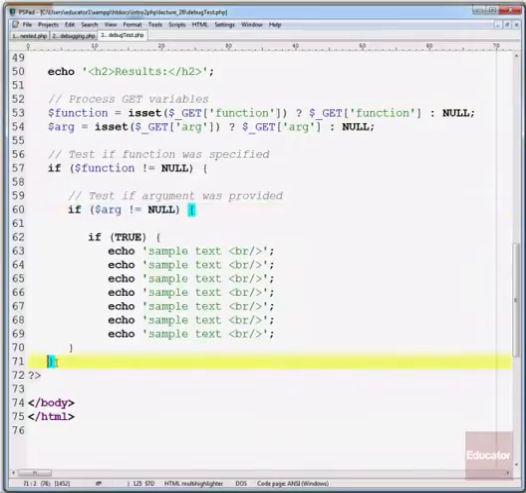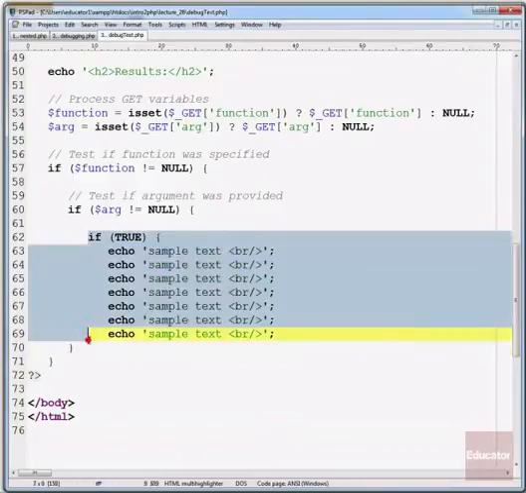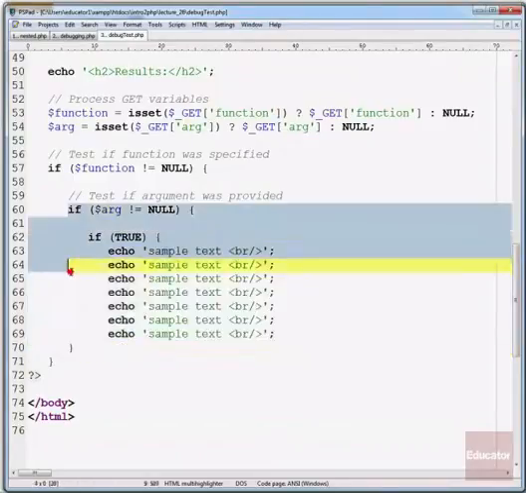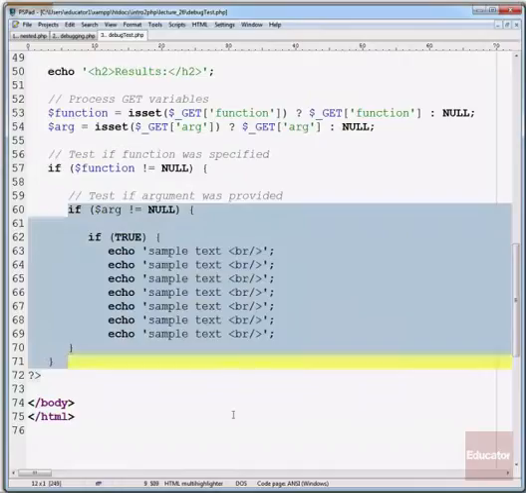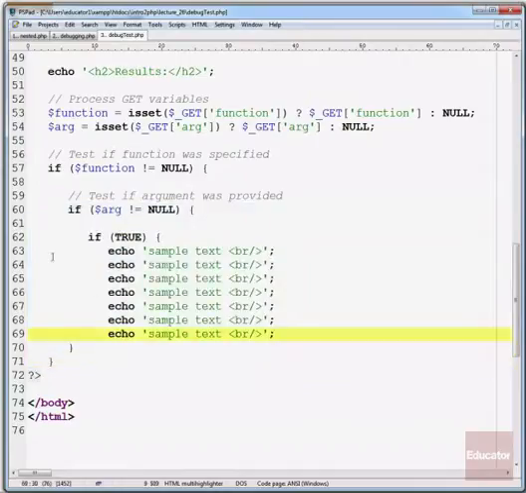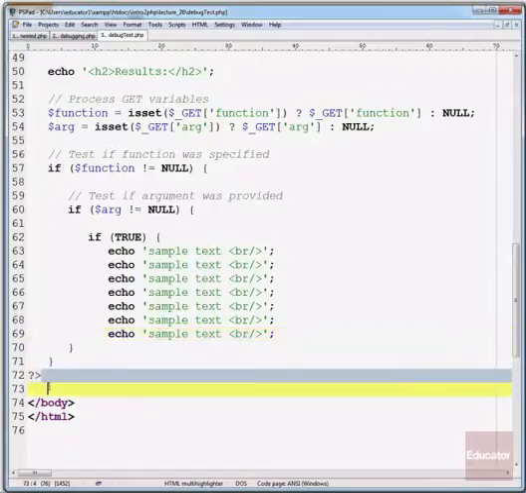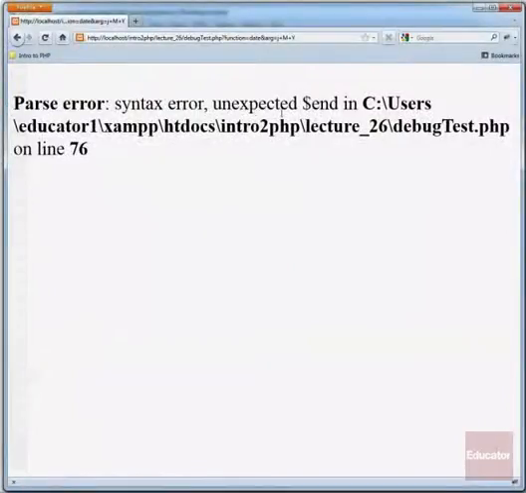And in this case, because there wasn't a third closing bracket for this if statement up here, when PHP reaches the end of the file, it's going to say, hey, I never received a closing brace for this if statement up here. It's supposed to see 3 different braces. That's why it points to the error down here, because it works inward out, and it sees, okay, this if statement was closed, this if statement was closed, but this first one wasn't. So even though we omitted the curly brace on this most internal if statement, it's generating an error for out here. And as you can see, the error says unexpected end.